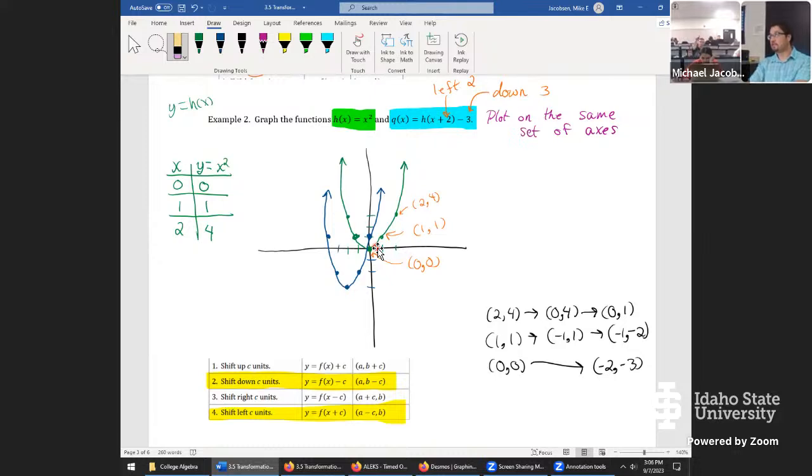The 1 through 4 that you copied. Oh, gotcha. So what I did with the 1 through 4 is I first looked at the number next to x, and that's what's happening right here. There's a number next to your x, so it tells us we had to go left by that amount. Then when I saw the number away from x, the -3 right here, I was looking at this portion right here, which tells us to shift down by that amount. Does that help with seeing how we picked those out?